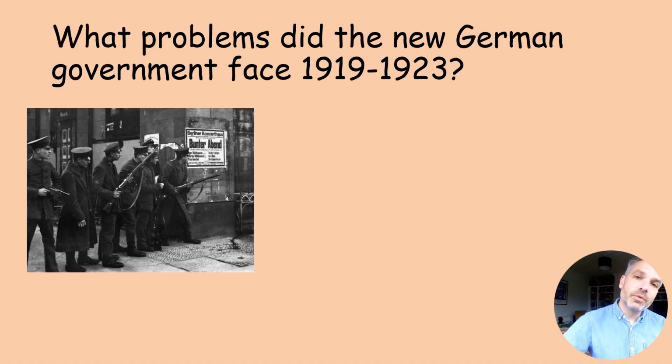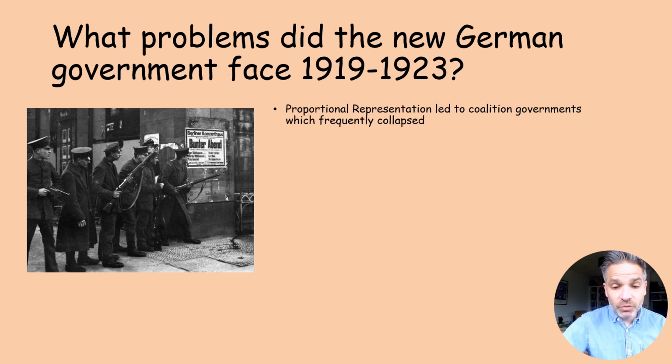So there is a new government formed at the end of the First World War, and it faces a number of major problems in its early years, but it survives only just. Now, what are some of these problems? Well, one of the problems is this very new form of democracy. It's very advanced in many ways. It gives women and men the vote on equal terms, for example. Freedom of speech is enshrined in the Constitution. And there's a new voting system, which we would call proportional representation.